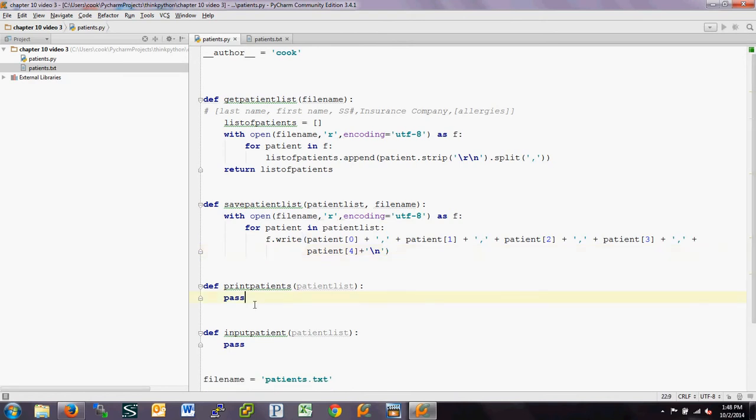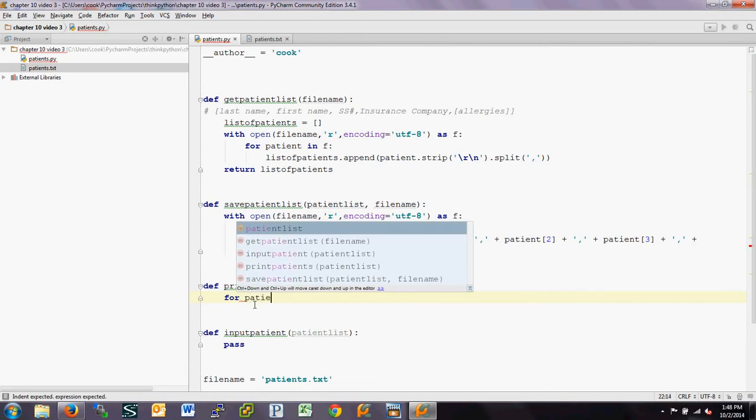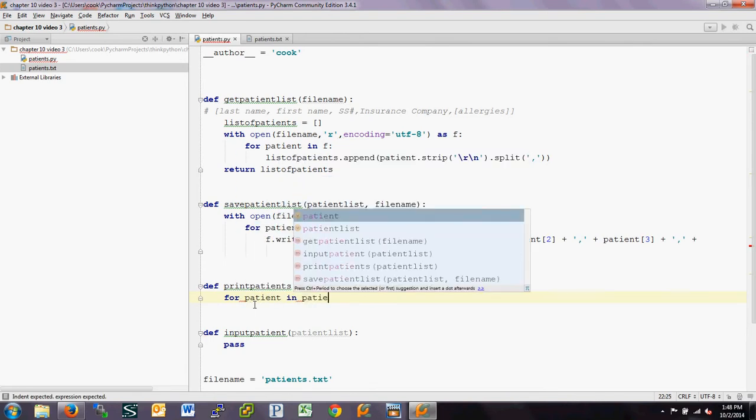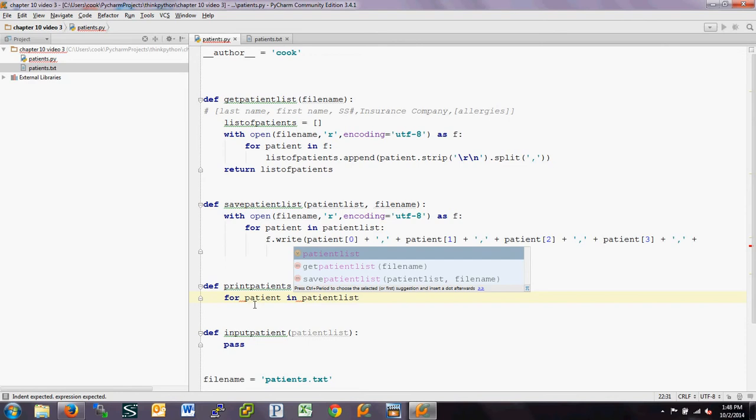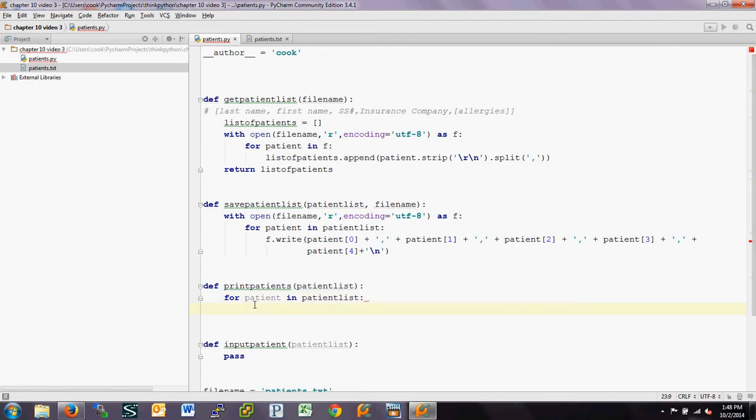Let's see, print patients. Again, this is going to be a list of lists. I can do for patient in patient list. And we're going to want to print, let's see, let's do the first name.